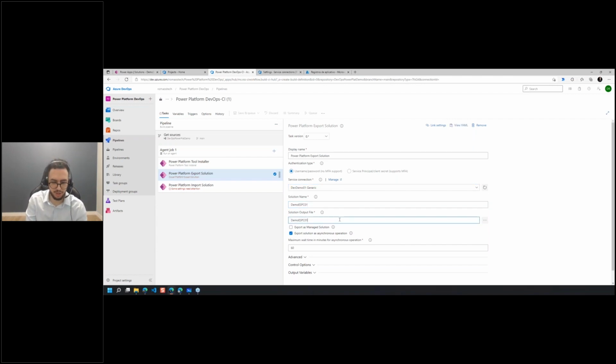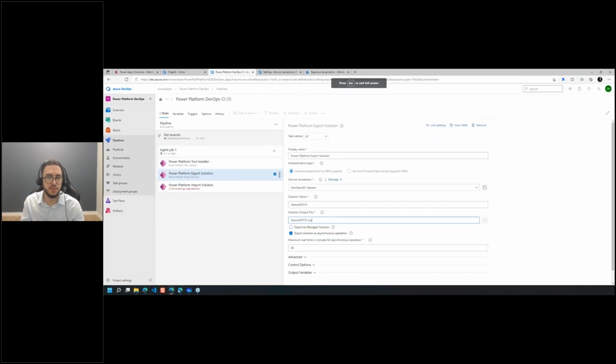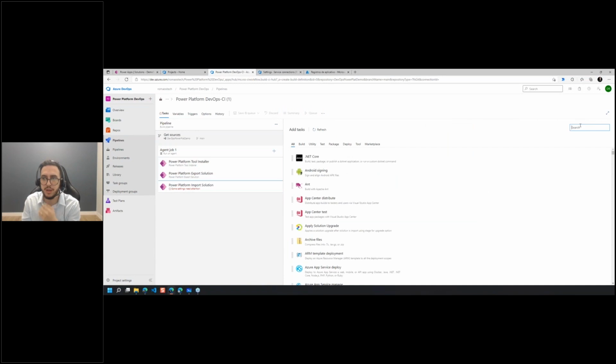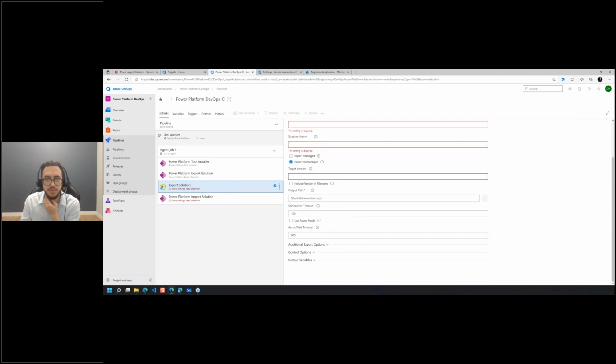How it is the solution output file. So it will be a zip file. This is an important thing. Should we export as managed when we are exporting from dev to production? Should we export as managed? So we lock the solution or not? So these kind of things, you have some configuration, and I can show you if we use the Whale Hamzy, we have some more configurations that we can put.